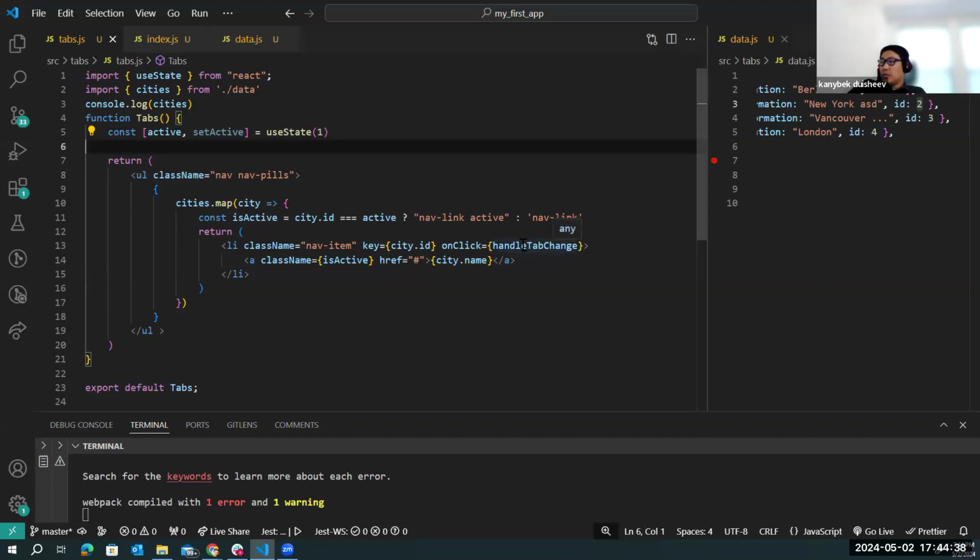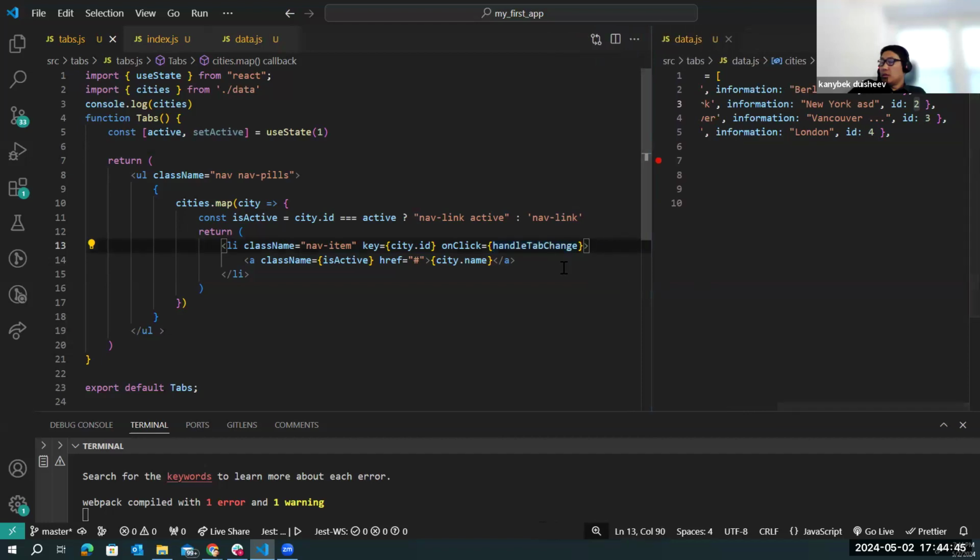So handle tab change. This function shouldn't just be triggered, but it should also grab these numbers and use those numbers when it's clicked, and invoke this set active function to update the state, right?